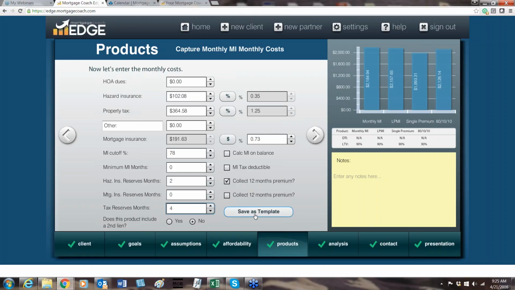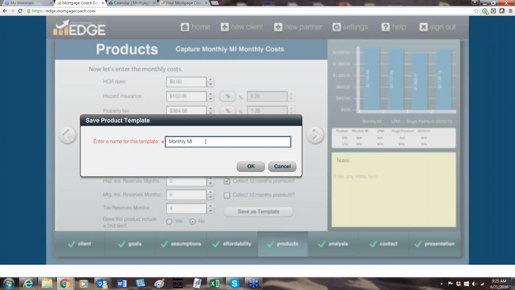Now you'll notice at the very bottom right, this is where you could save it as a template. So if you're building a lot of these products, you want to go ahead and save it as a template. And if you're working with an API, you want to develop your templates because it then will be a 2-stroke process. Enter your title, enter your template, and everything will be there for you. So this product template not only will have my monthly costs, it will also have that fee template I built. So let's go ahead and put in the date so we know which product code or product template this is. And then I'm going to press OK.